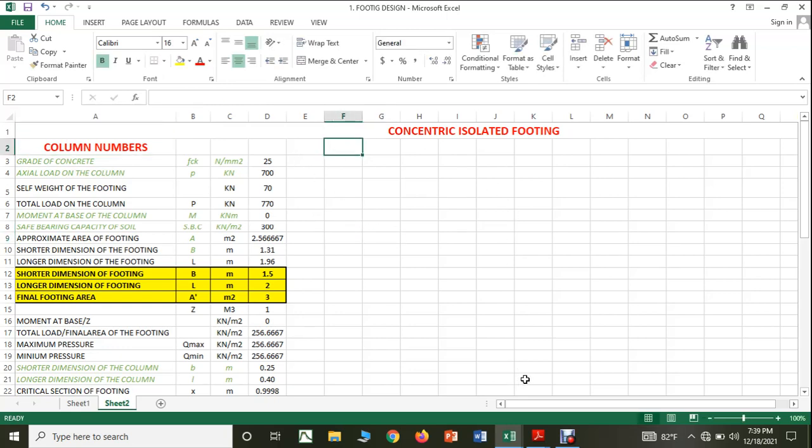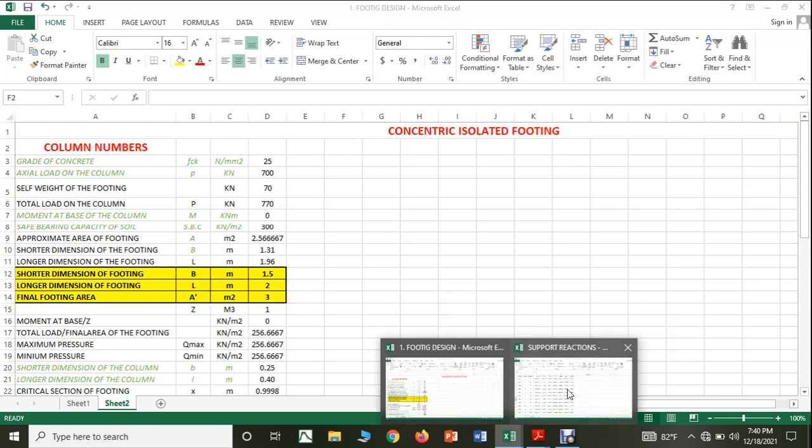Before we move on to the column numbers, we are supposed to select the loads for which the column has to be designed. As I already told, we have made an Excel sheet.